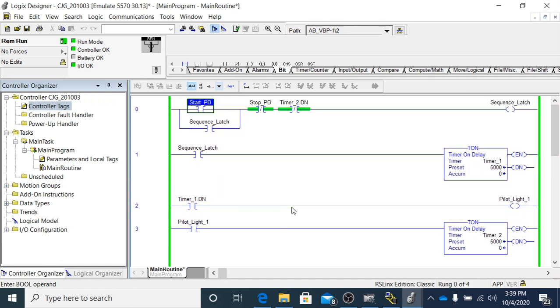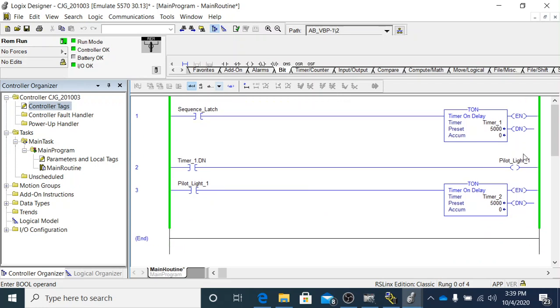So I just want you to see how easy that is, and it all depends on exactly what you want to have happen. If you wanted to turn several more lights on, then you would just repeat the sequence that you see here from pilot light 1 to timer 2, and so on and so forth. And you can create as many timers as you need. It's not infinite, but there's more timers than what we'll ever use in anything that we do.